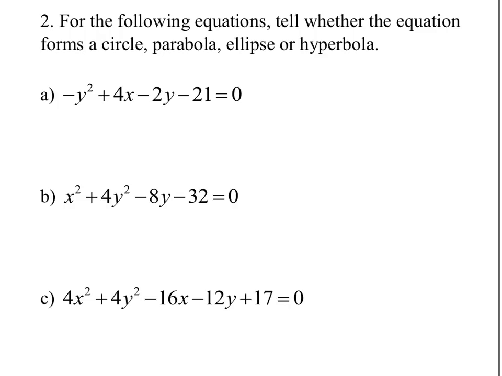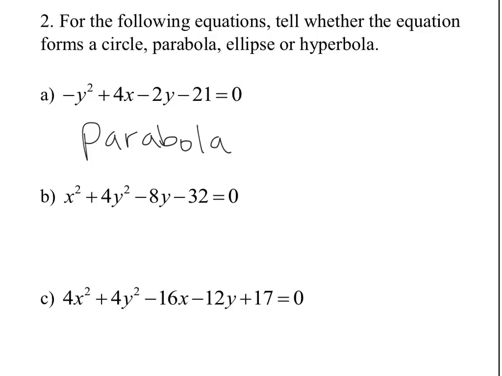All right, the next problem we're just classifying these conic sections that are in general form. So my first conic section, I look to see if I have two terms that are squared, and I don't. I only have one squared term. Just this y is squared. Nothing else in here is squared. So when that happens, I have a parabola.